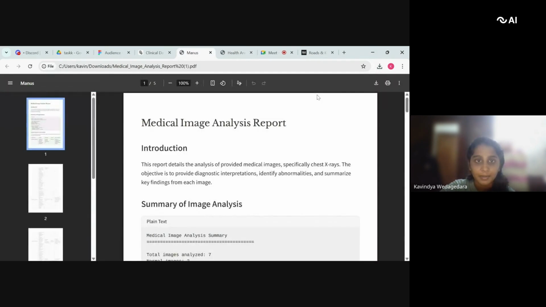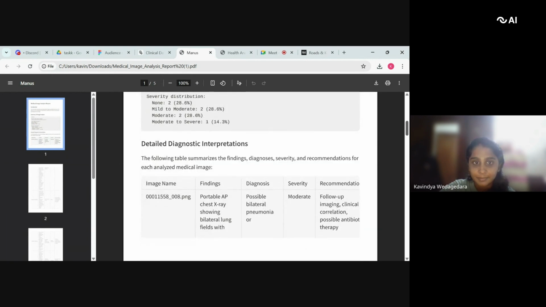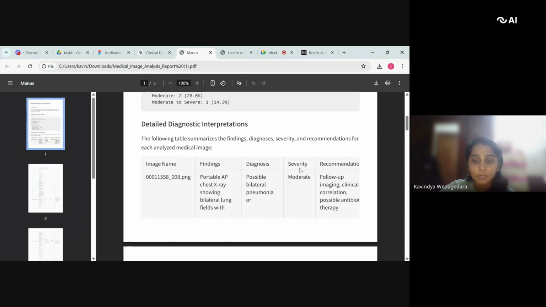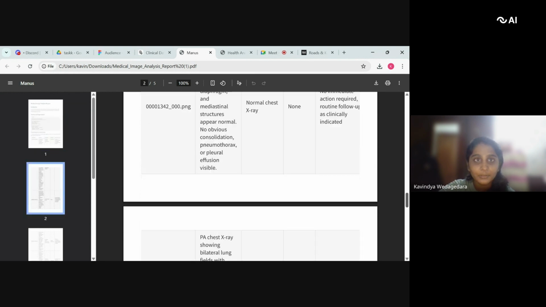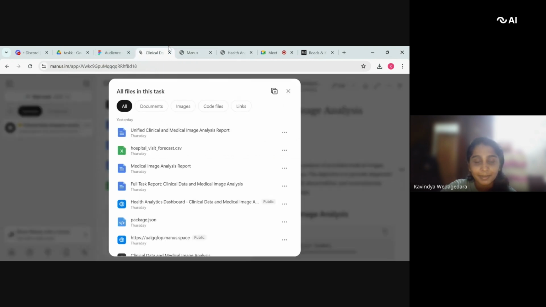This is the medical analysis report they gave me. Oh my god, they also give the dataset, how it was cleaned and processed, and they analyzed the images one by one and give a full report with the table. Very clean and clever. So what do you think about Manus AI? It is super. I think you won't find any other like it. It is a superpower. Yeah. This is our healthcare website.